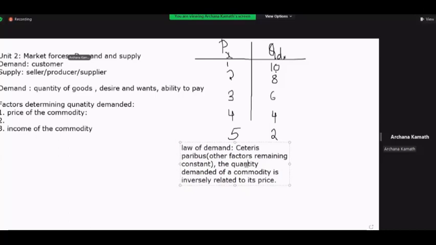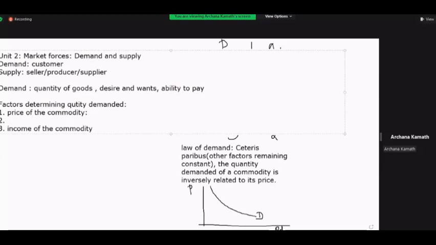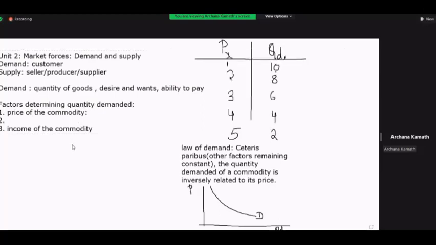Law of demand is negative relationship between quantity demanded and price. Price being an independent factor, and the factor that depends upon this price is quantity demanded. So you have price on the y-axis and demand on the x-axis, and demand curve is downward sloping curve, because as and when the price increases, demand falls. As and when price falls, demand increases. Okay, this is the first factor that influences demand for a commodity, quantity demanded for a commodity, price of the commodity. Income has already been mentioned.